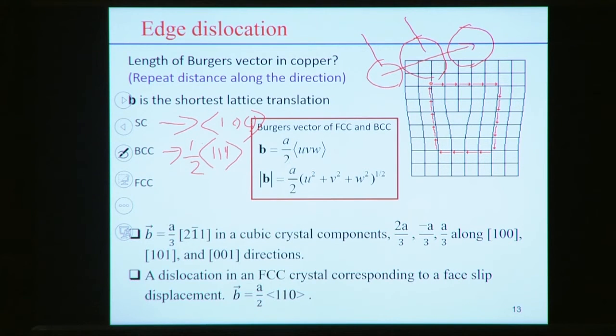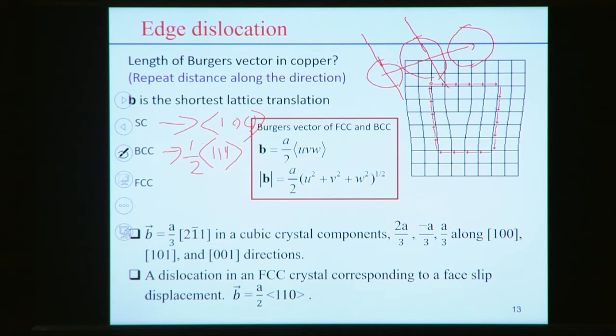Now what happens in case of FCC structure? In case of FCC structure, the shortest distance actually exists between the two atoms along the face diagonal. So along the face diagonal also, there is a similar arrangement of the atoms. So it is one corner atom, it is another corner atom, and in between there is the face atom.